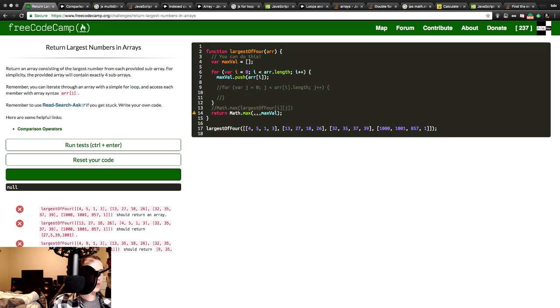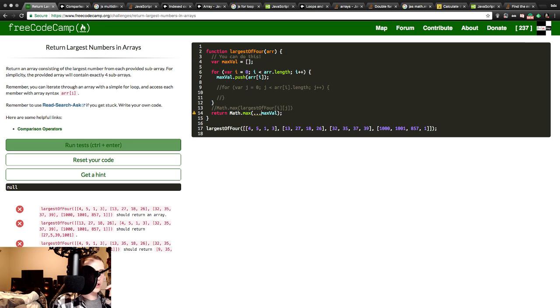Also, I noticed they were using the 1, 2, 3 or even null in that, which was weird, for Math.max. Because before I had, what was it? Before I had max value equals Math.max. That's what was going on earlier. Like this. But I don't think that's necessarily better, and chances are it's probably worse.